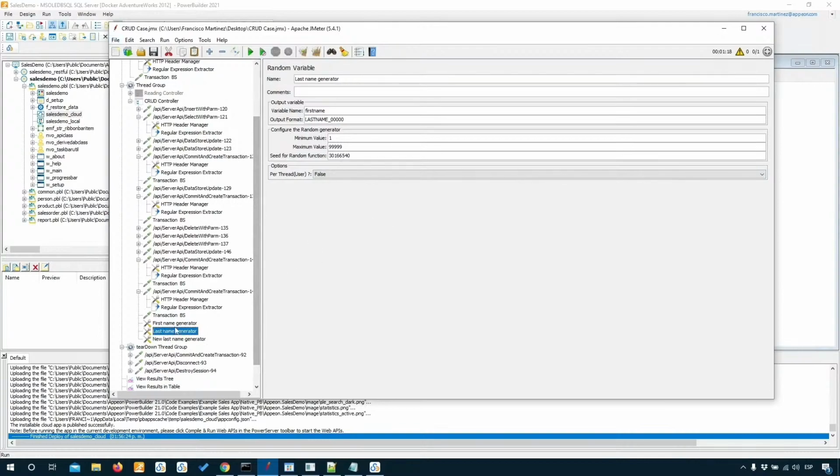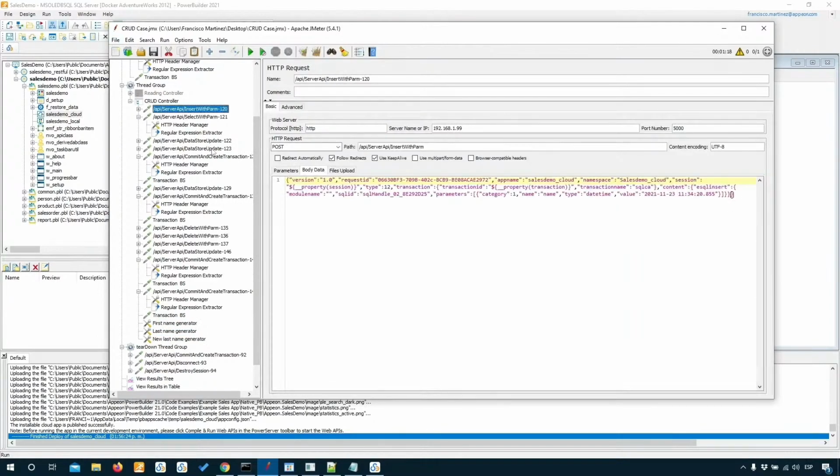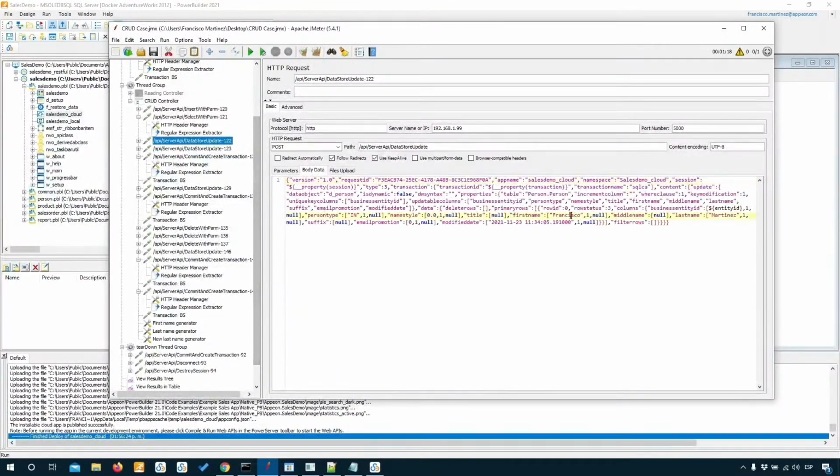With this done, I'm gonna go to the requests where the names are used. Since they're variables, I only need to insert them right here. So this is the first name. I'm gonna change this here as well.